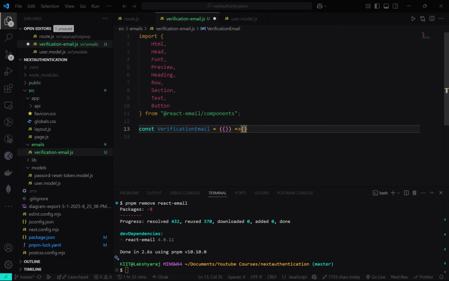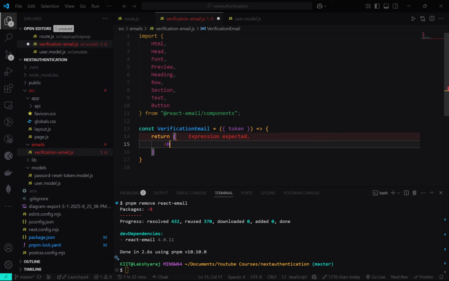We can accept the token, simply the token, we don't need anything else. And then what can I do? Return, and just go ahead and enter the entire HTML here.